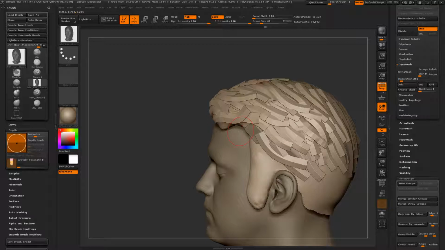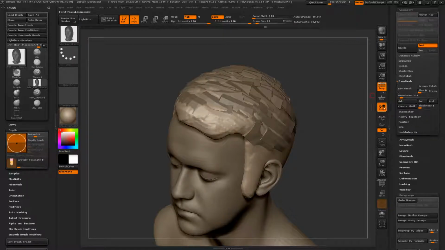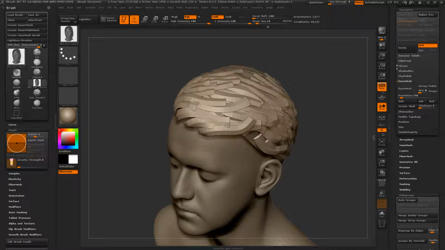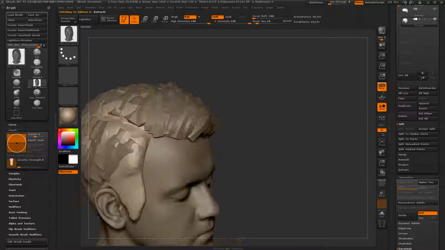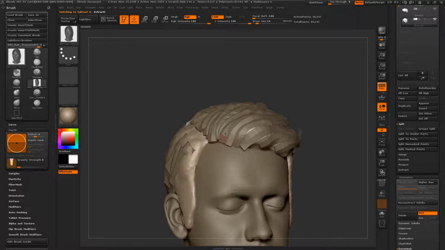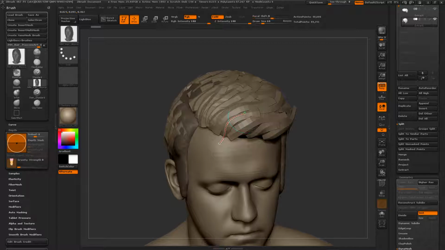But now let's talk about higher resolution hair cards, ones that have much finer detail and are much narrower. So let's just split those off. Okay, so now that we have some basic high-res and medium-res ones, it's time to start adding ones that are specifically for detailing and for doing things like transitions from the scalp to the forehead. So this is what these nice high-resolution hair cards are for.